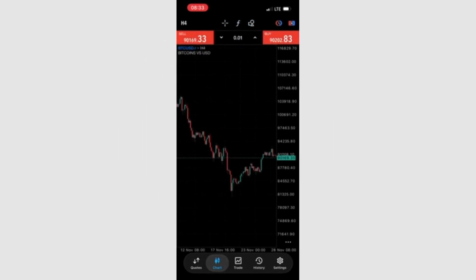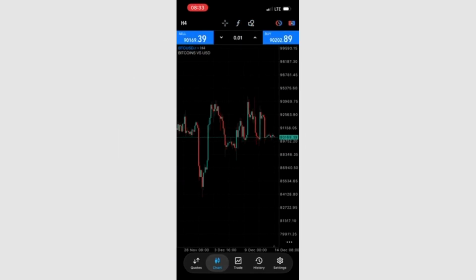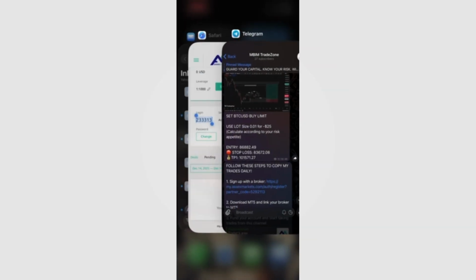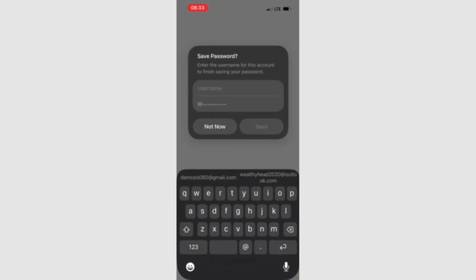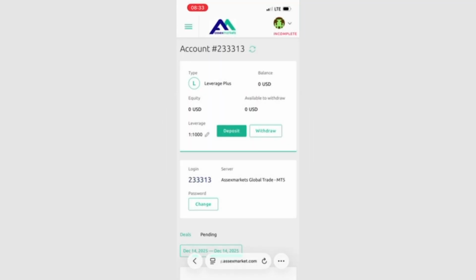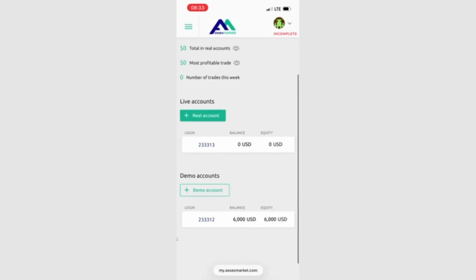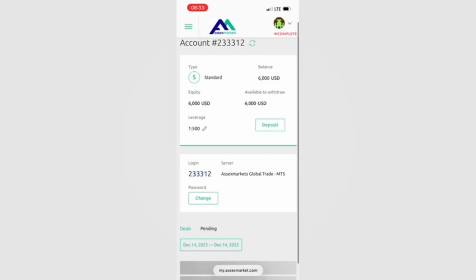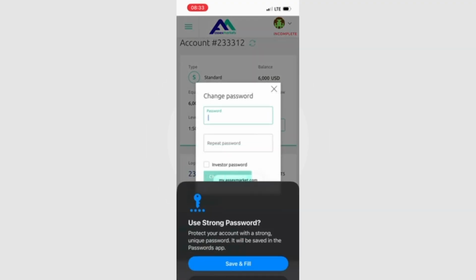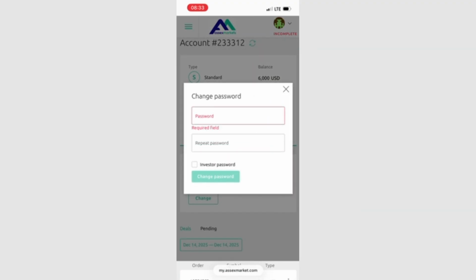Take your time. I would advise the newbies, make sure you log in to your demo account first. If you go back to your Access Market, you go into your account, you see the demo. Make sure you log in to your demo account. Change the password into the password you want.